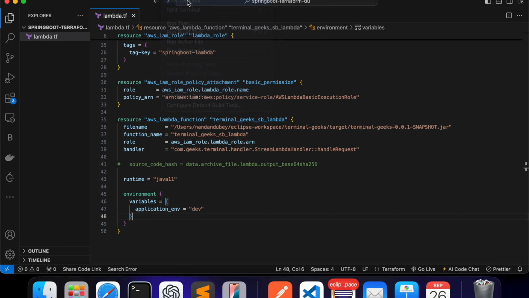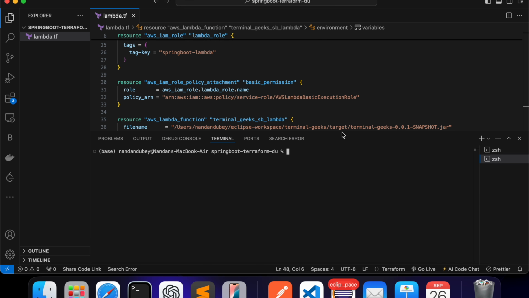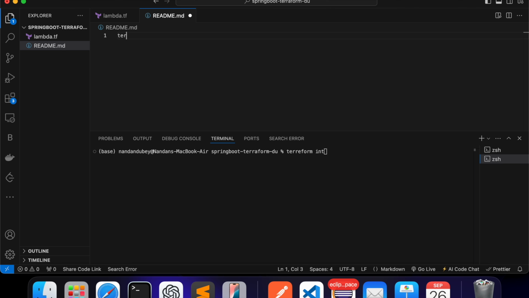Now what we can do, we will open a new terminal and we'll type terraform init first. Okay, so let me create one readme file, and here we will keep all the commands.